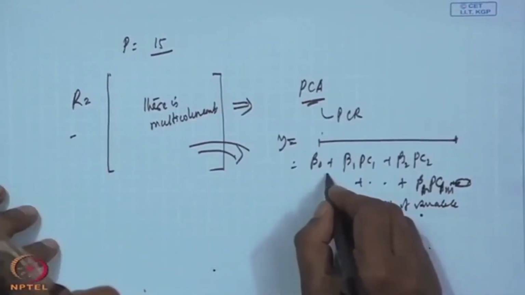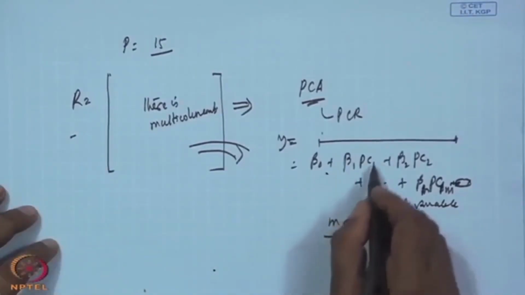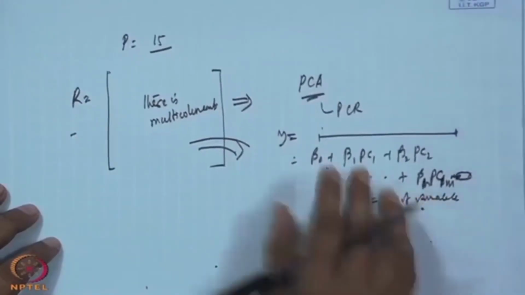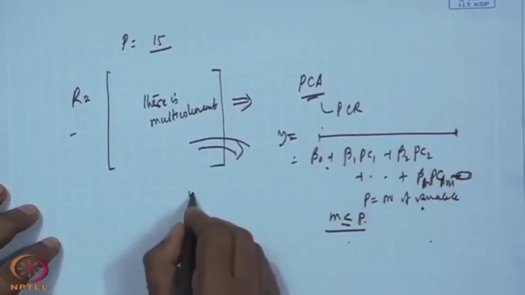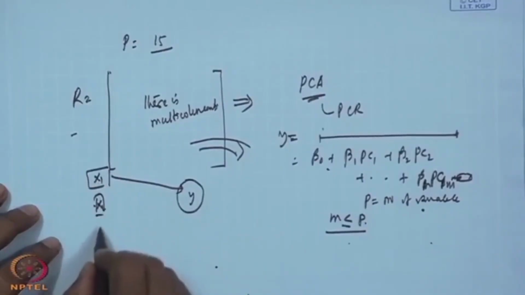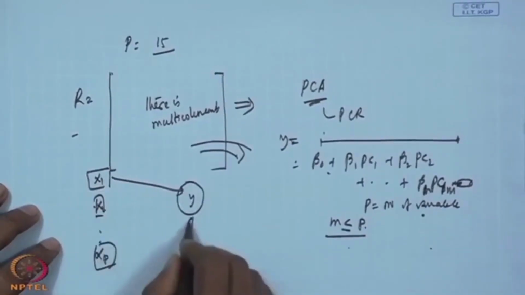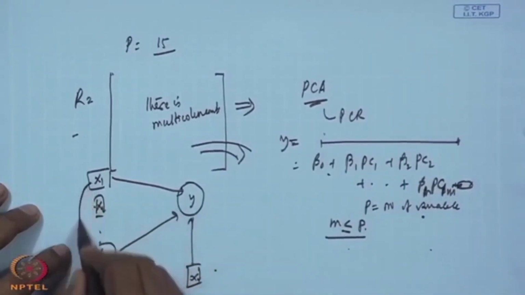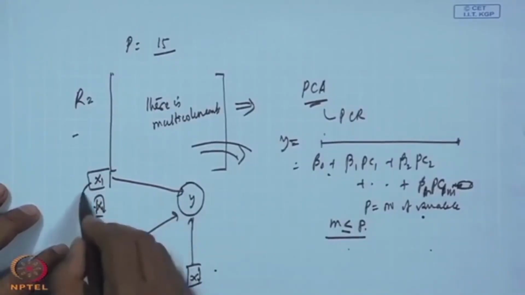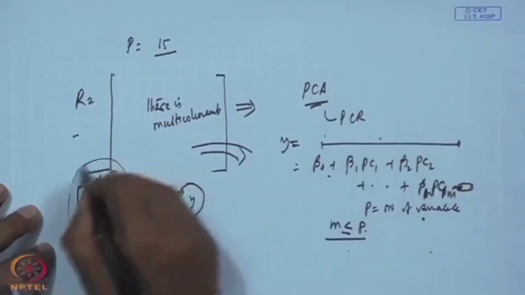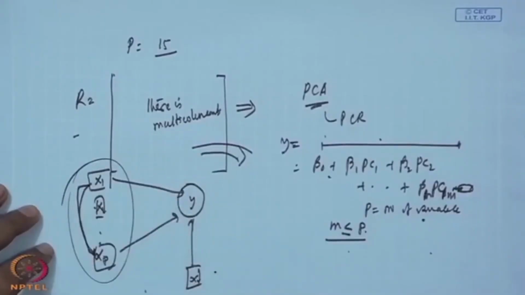Now, if you go for PCA, what will be the problem? The problem is that now your original variables are lost. You may be interested in keeping the structure of the regression equation, x1, x2, up to xp, x0. Now, what happened? They are dependent. Suppose this is dependent with this. So, what do you want? If you go by PCA, this structure will be lost, the original independent variables will be lost.